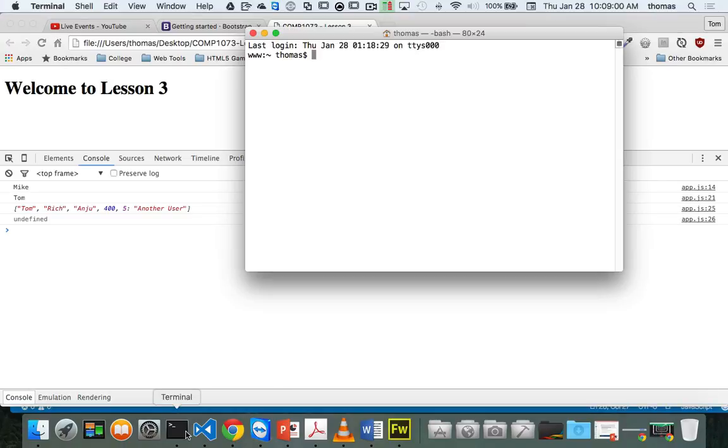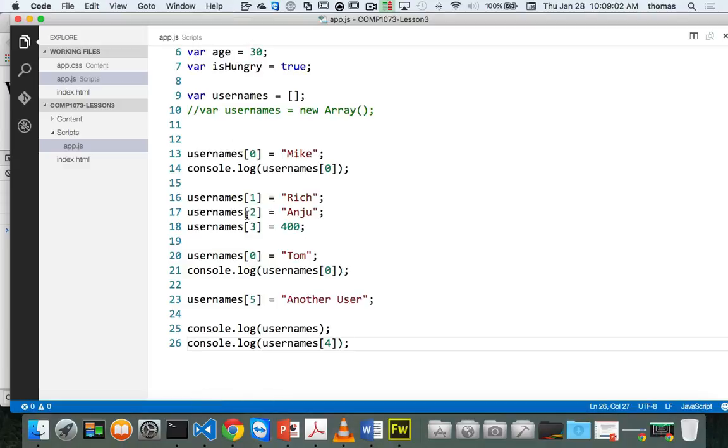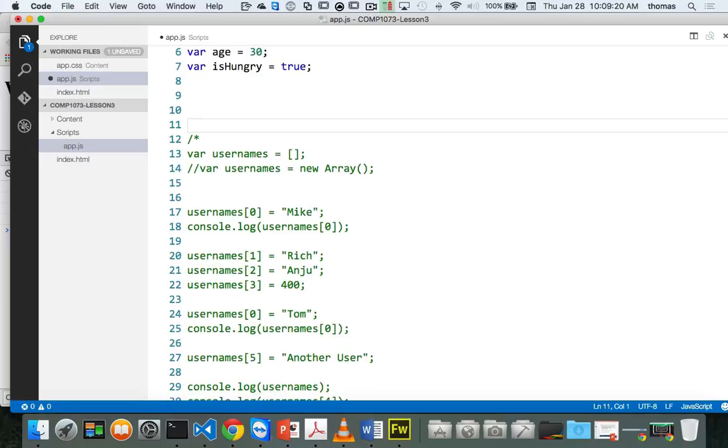Okay, let's go back to our code for a second. So I talked about one way of initializing like this. Let's comment this way out. So we're just going to comment all these out, like this. And we'll keep this there so you can see it for your reference. All right, and now I want to initialize the array, but I want to do it, actually let's bring this over here for a second, and I'll put it up here. I want to do it another way. I want to do it up here, in one line. Let's try this. This is another way of initializing the array.